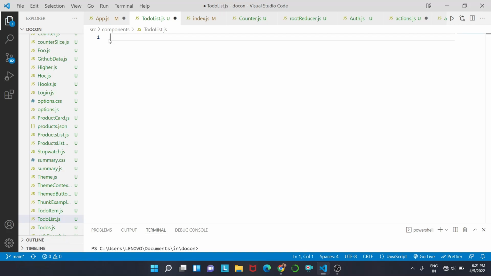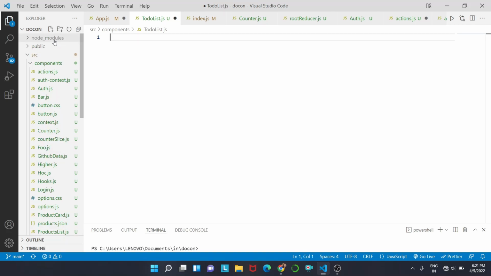So I'm inside my components folder, inside todoList.js, and here we will be trying to understand the basic code first and then we will move on further. First I'm going to set up the initial state and actions.